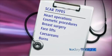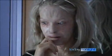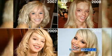Within split seconds, the pain was so phenomenal that I knew it was a substance as strong as something like acid. After having sulfuric acid thrown in her face, former model Katie Piper was left horribly disfigured. She now has her own UK TV shows and credits Kelo-cote for helping to improve her scars. I know myself more than ever, even though I can't see myself like I used to before. We have evidence to show that scars as old as 10 years can still get benefits from Kelo-cote.